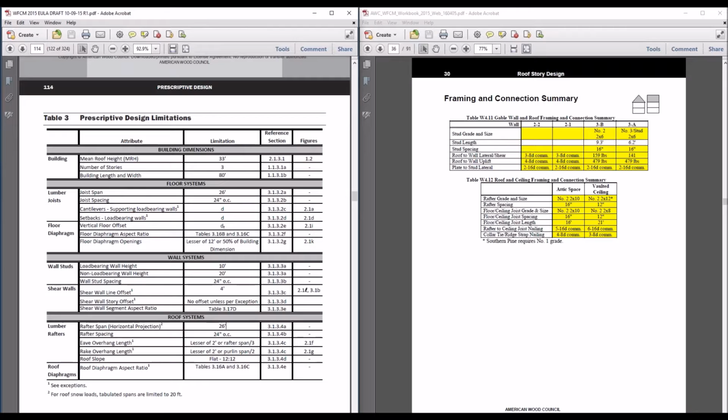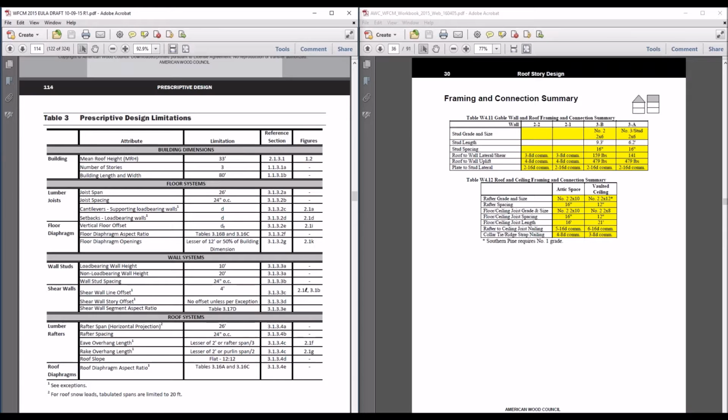So what we've done is we've taken a look at the case where a rafter or a joist falls dead center between two studs below. And we've looked at the bending capacity of that double top plate, and that's a limiting factor in a lot of cases for why we limit spans to 26 feet.